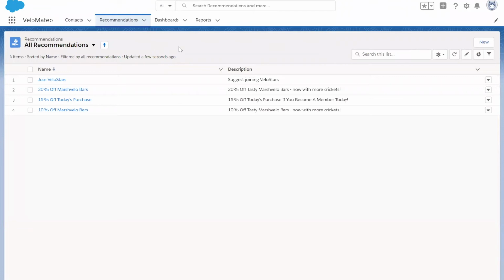The recommendations are created in the recommendation object, and you can have recommendations like offer to join the membership club or offer a discount. And then you can take your recommendations and organize them in next best action.